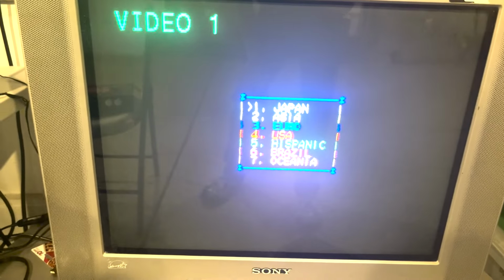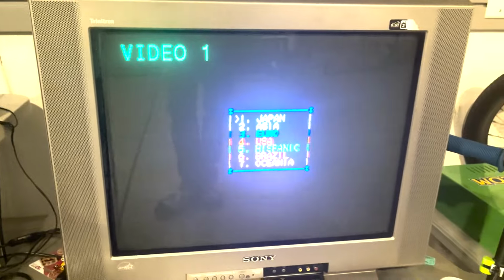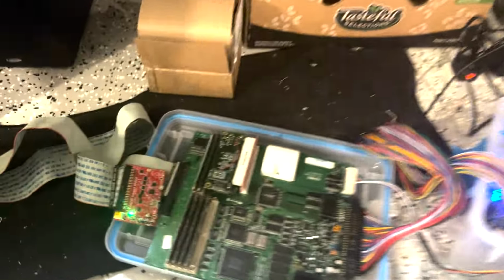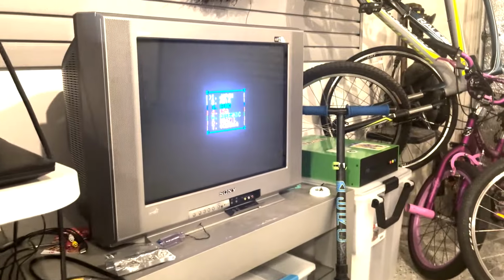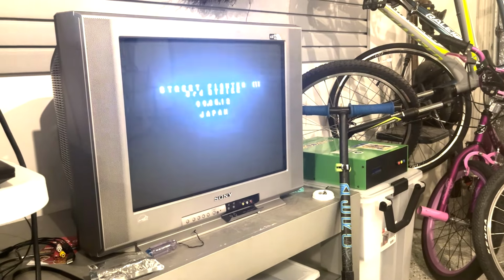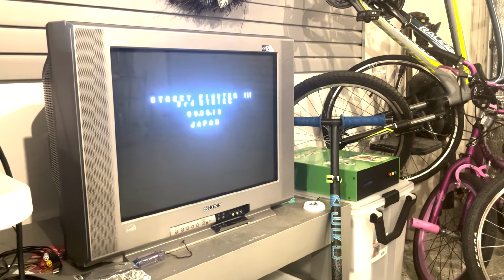Alright, it popped up into the Darksoft menu, so that's a good sign, because before it was telling me that it didn't like the CD. As you can see, it is running off of this drive now. No more CD-ROM drives. Let's navigate into the menu. And now it boots into the game.